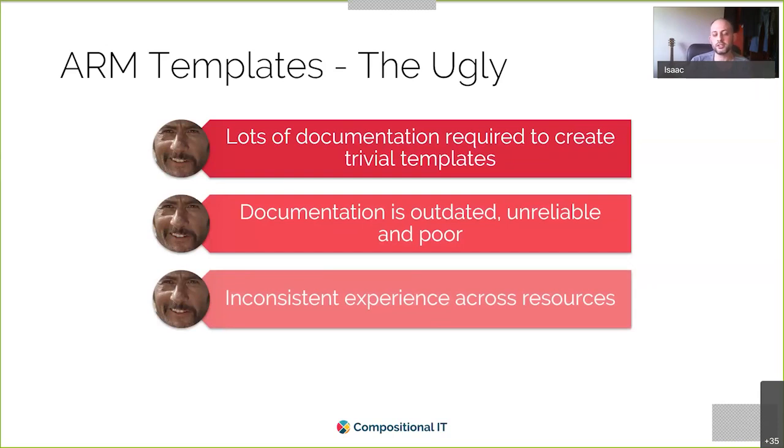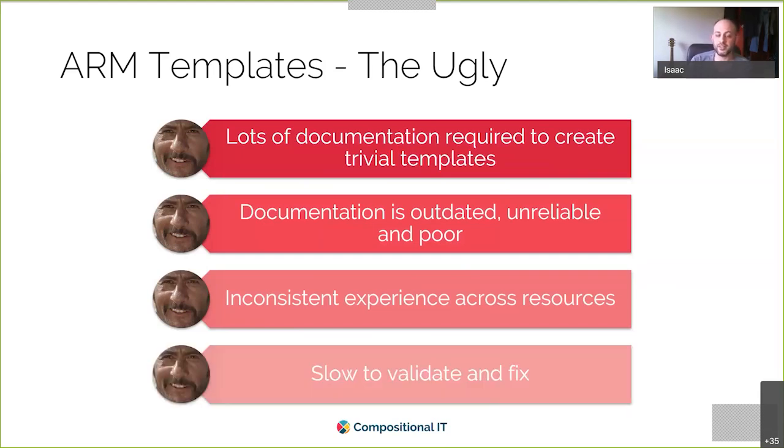It's also an inconsistent experience across resources, because the way that ARM has been divided up in terms of services, it's dealt with by individual product teams. So the Cosmos team and the web team and the SQL team work in different ways, and they have different strategies for how they do things like error reporting or how they organize and structure their ARM templates. So it's not always the case that you can learn one resource well and then find another one that works in exactly the same way. Sometimes it's almost completely different.